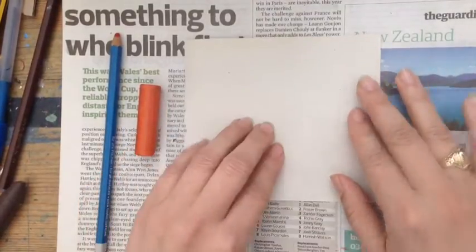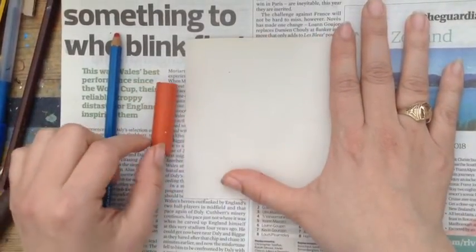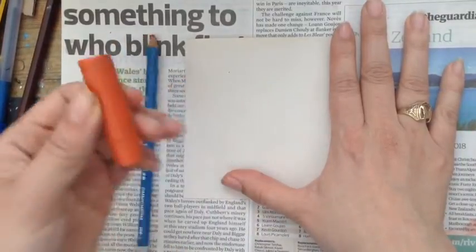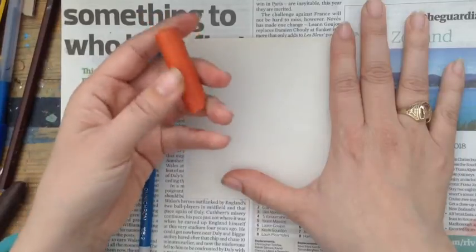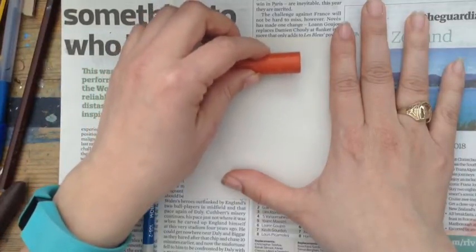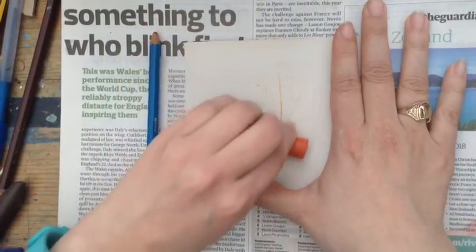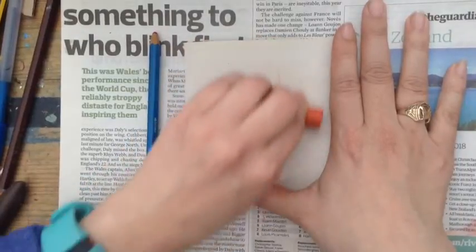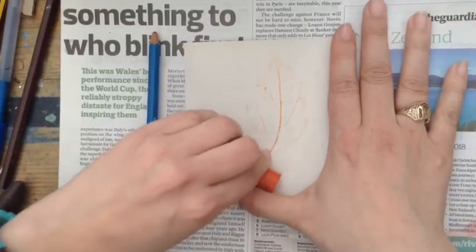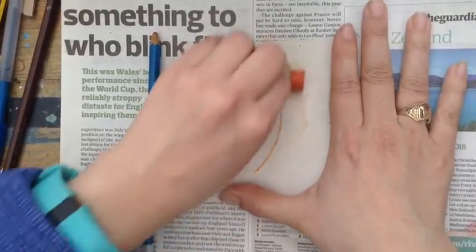Put your paper on top. You need to hold your paper so that it doesn't move, otherwise you'll get a blurry picture. So just hold your paper, and then with your wax crayon, use the side of it — this is very important, don't use it upright — use the side of it and start applying an even pressure onto your paper. Rubbing slowly and carefully. Even pressure.